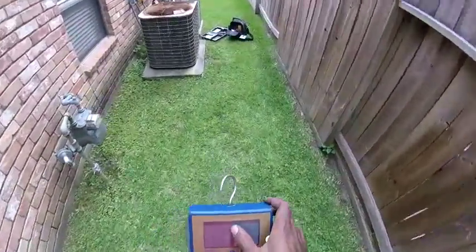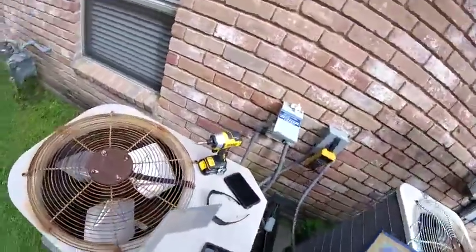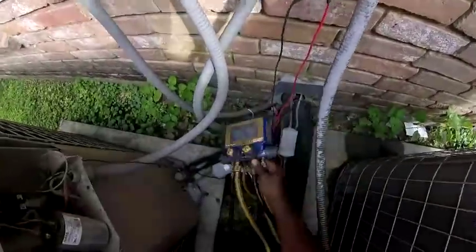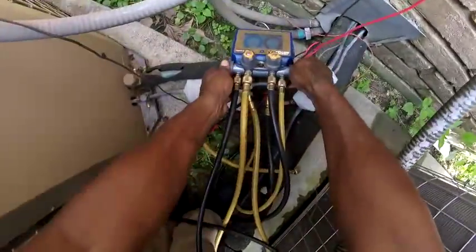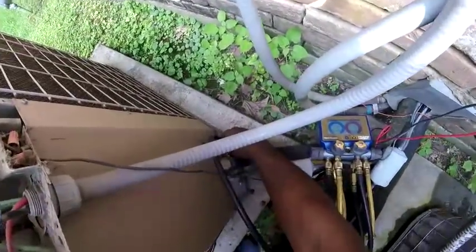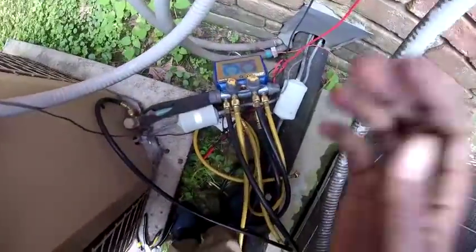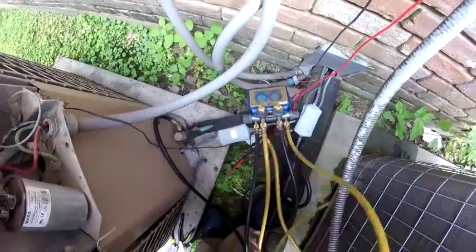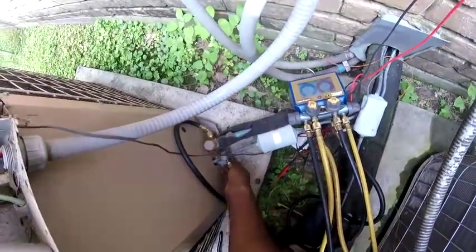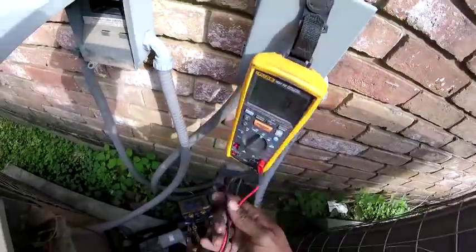I think this is R22. This connection got a little hole in it. Here we got refrigerant, standing pressure, 161. That should be good on there. Alright. Trying to see if I see it now. I don't know why I'm not getting any power.